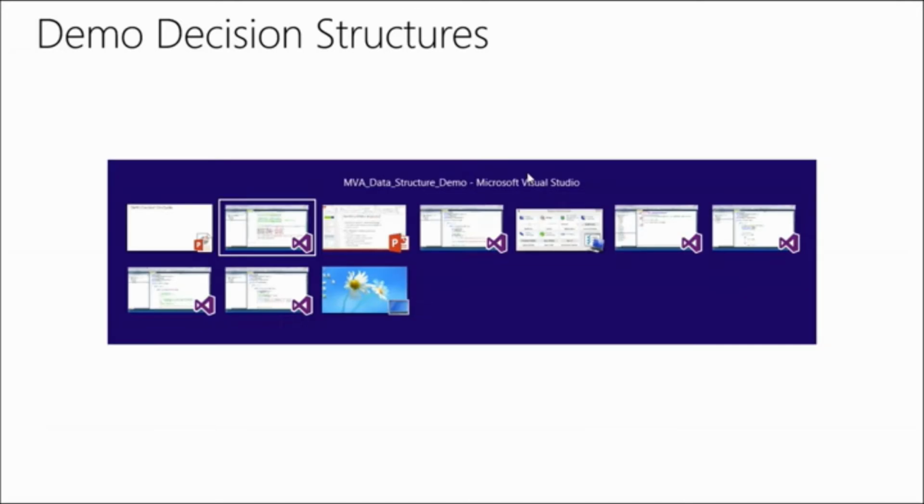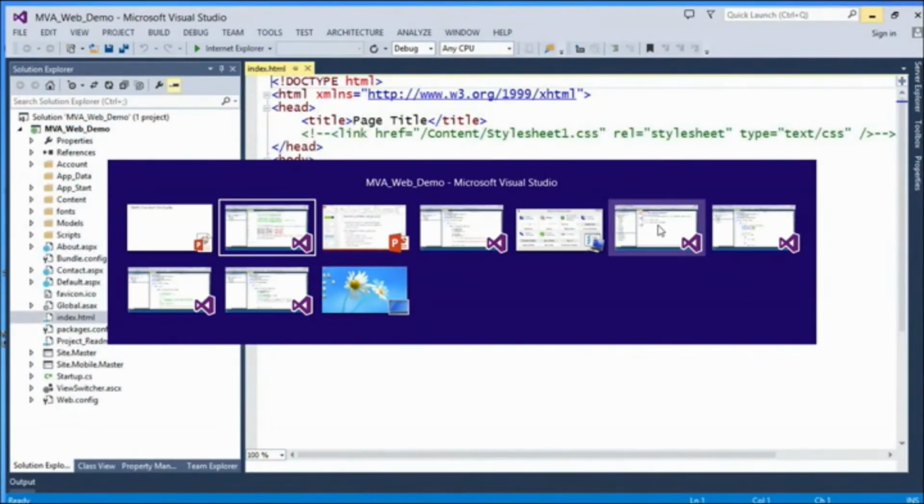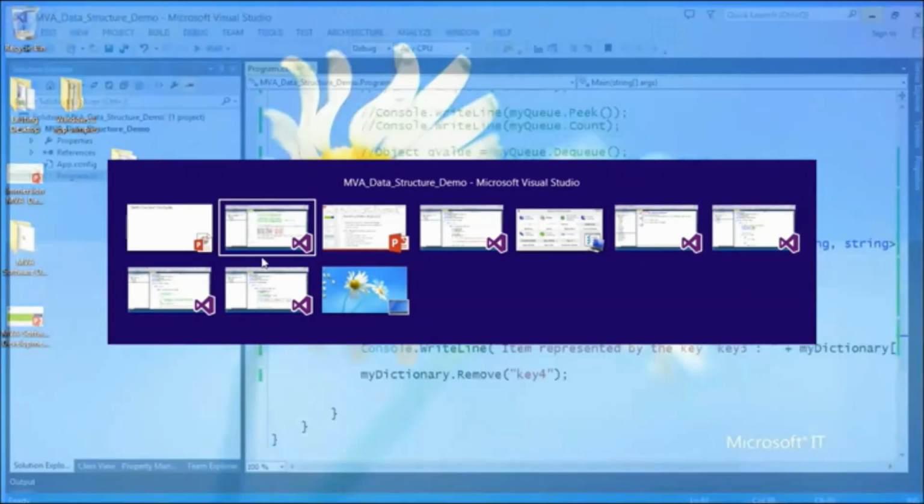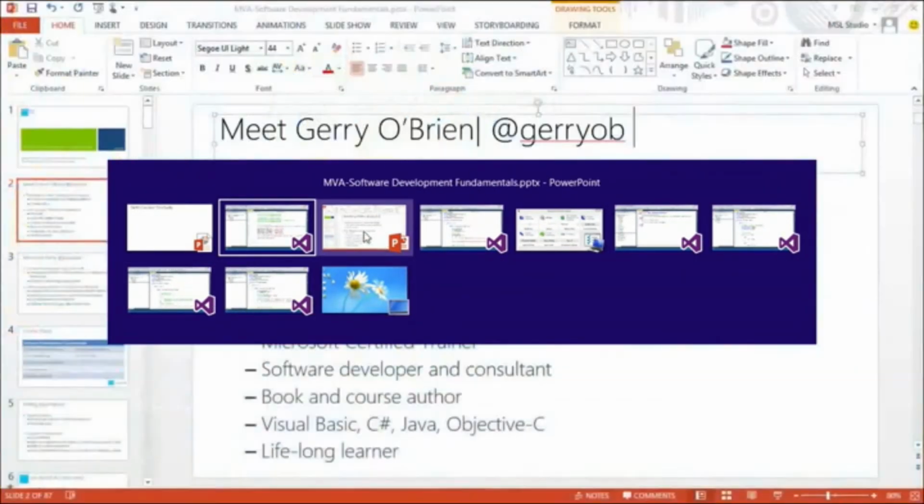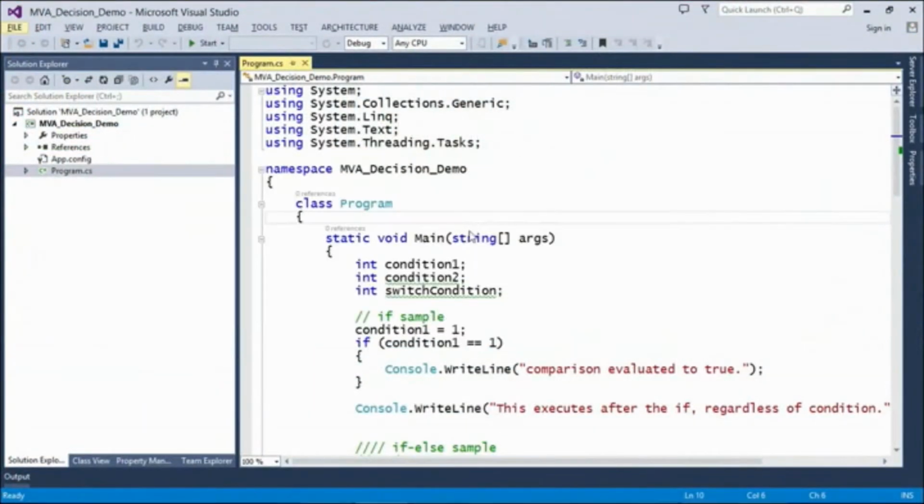So, without too much conversation on that, let's go ahead and take a look at an example of some decision structures. I know I have it here somewhere. There we go, there's our decision demo. It's much easier to understand how these decision structures flow if we look at them from the coding perspective. So here we're going to take a look at the if decision structure at first, and it comes in different forms, and we'll focus on each one.